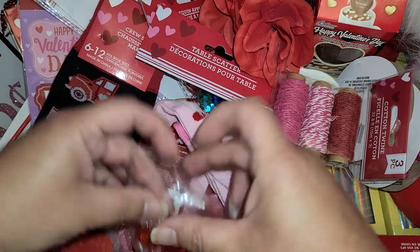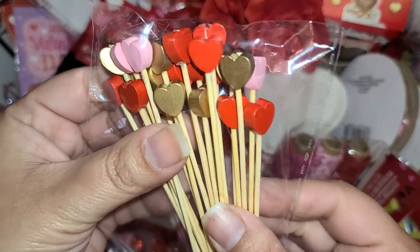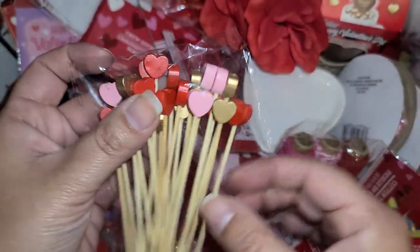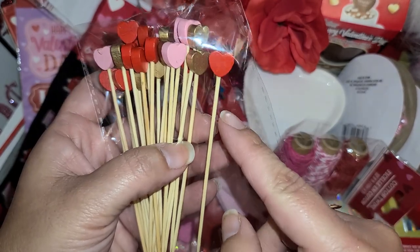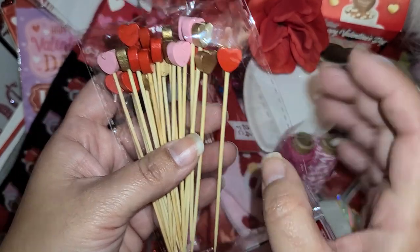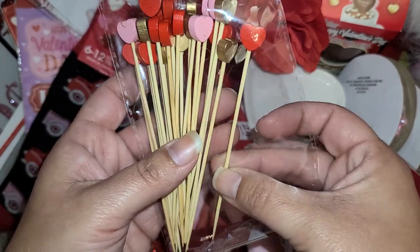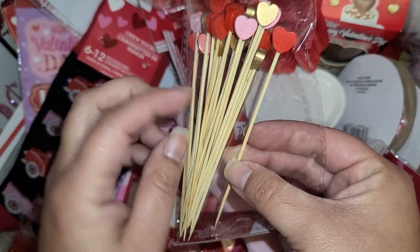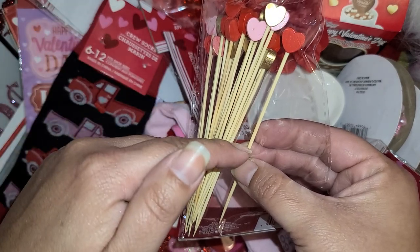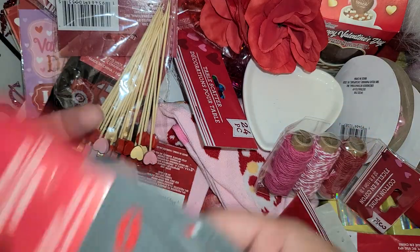I did find these little picks — pink, red, and gold wood sticks, you get 20 in here. I want to put beads on them like I did with the little snowman, making them decorative pokey tools, or add little paper flags to make a little flag banner. When I cut wood like this for embellishments, Dollar Tree sells dog toenail cutters — they cut the wood perfectly without splitting it, and leaves it really nice. That's what I use for cutting these little skewers.